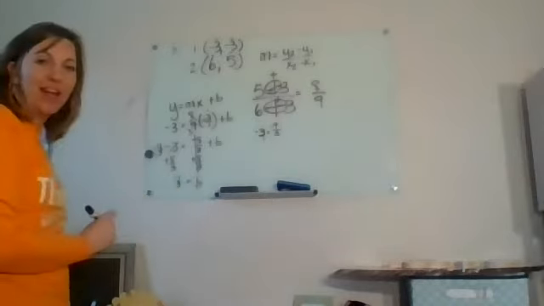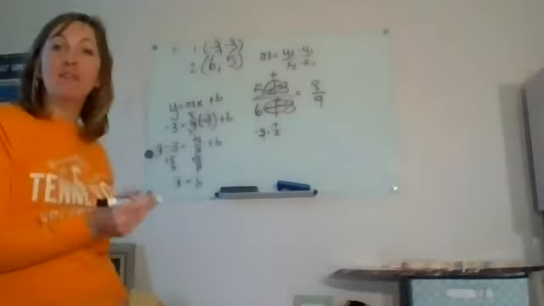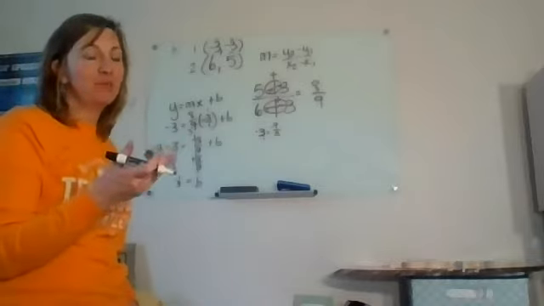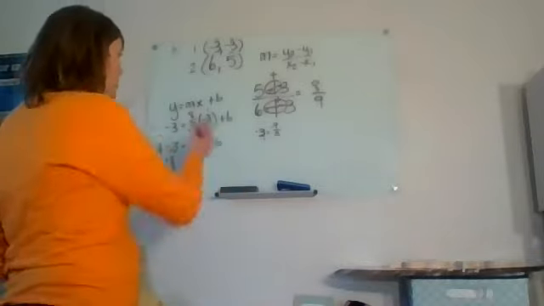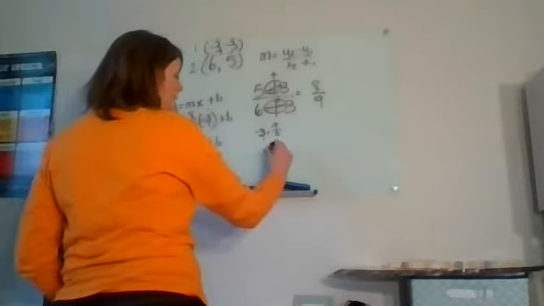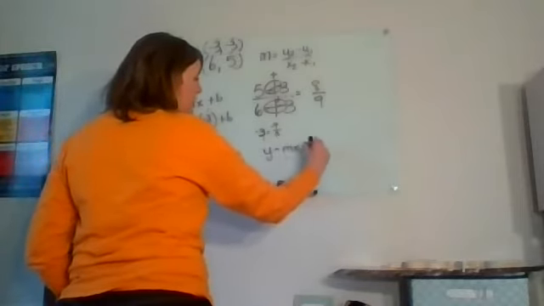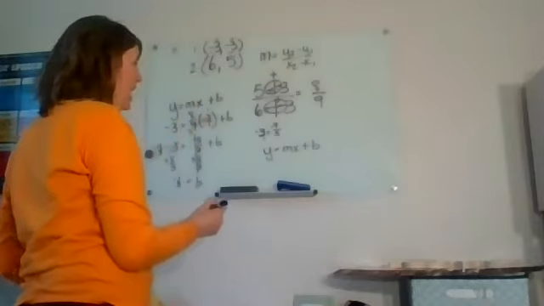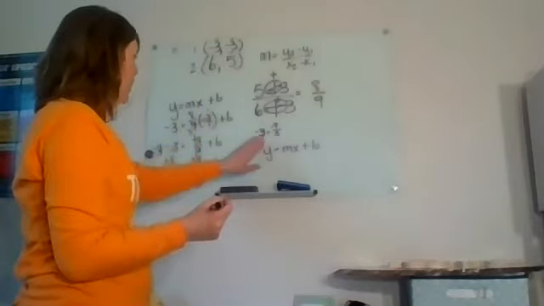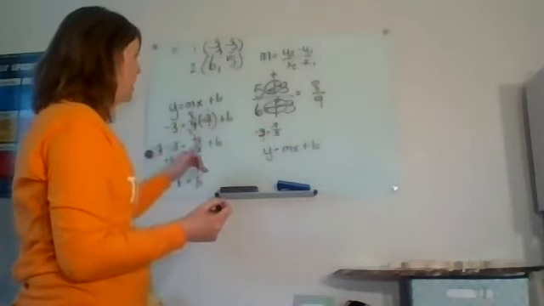-1/3. Well, that actually worked out a little nicer than we might have imagined, right? Especially since we knew we were working with fractions. So let's go back to our best friend, y equals mx plus b. I solved for everything I needed. I solved for my slope. We found out what that slope was.